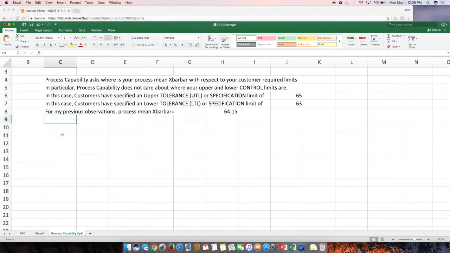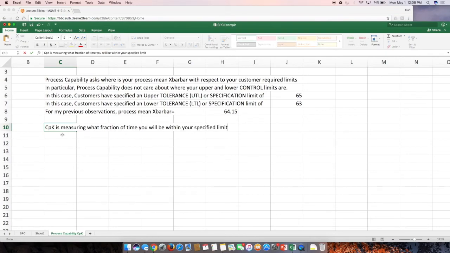But from the point of view of the customers, do they care what type of variation you have internally? They don't care. All they want is the 64 plus minus 1. So they don't care if you have random variation, systematic variation, all kinds of variation is the same for the customer. Customers are delayed, customers don't get the right product, customers have defects, customers don't get 64 ounces. That's all they care about. Everybody see? So CPK is measuring what fraction of time you will be within your specifications. Limits is indirectly measured. I'll tell you how you can indirectly measure it.